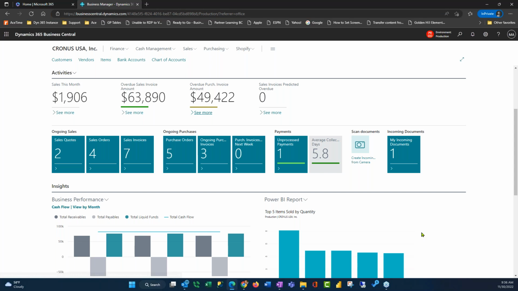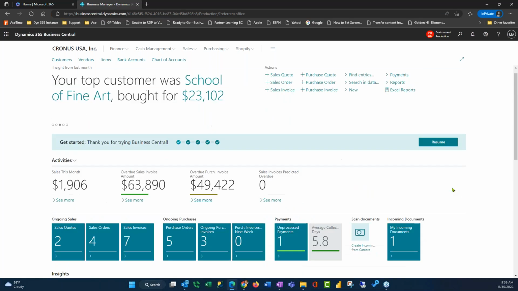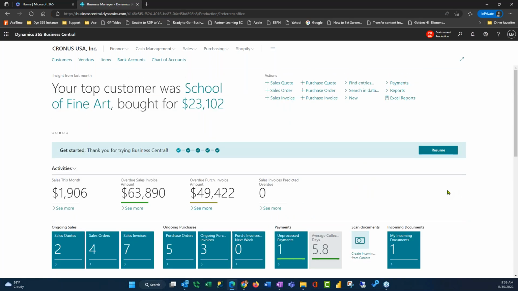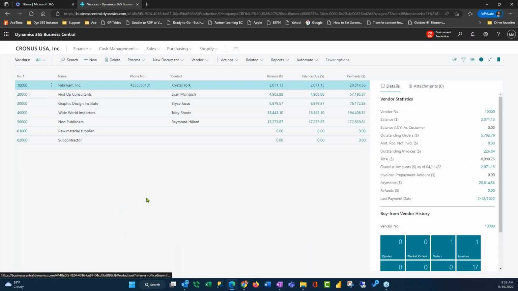So now where I'm going to take you is back to that SmartList concept of list pages versus SmartList inside Dynamics GP. Because we're playing the role of an AP clerk, I'm going to go to my vendors list right up here at the top. I've got it favorited up here. So I'm going to click on it, and it's going to take me to my list of all of my vendors. And I can really quickly see this is almost like my vendor SmartList inside GP. And I've got my balance due, and then I've got my life-to-date payments that I've made to those vendors as well.